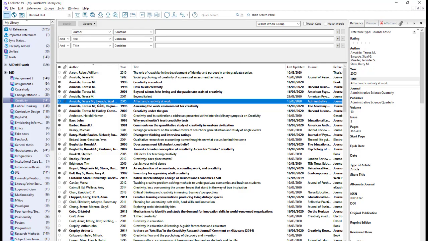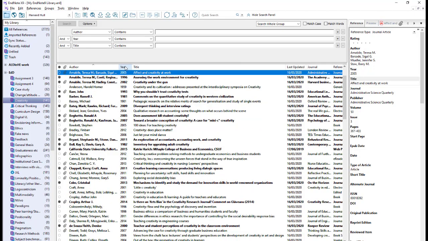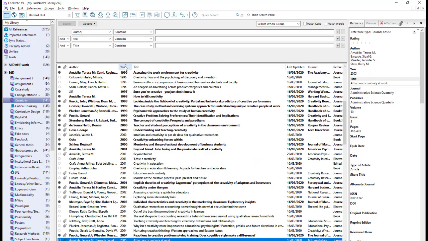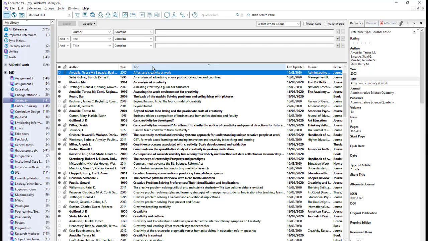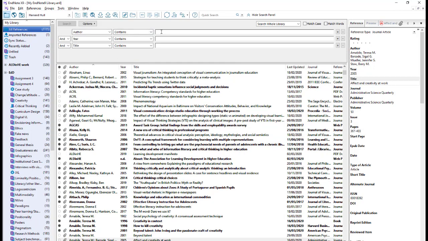You can easily sort the references in any group by just clicking the column heading. So here I've ordered it by date. Here I've ordered it by title. This can make it easy to find a particular reference if you know it's in that group. If you want to find a reference and you have no idea which group it's in, then click on All References and then put some information in the search panel at the top.